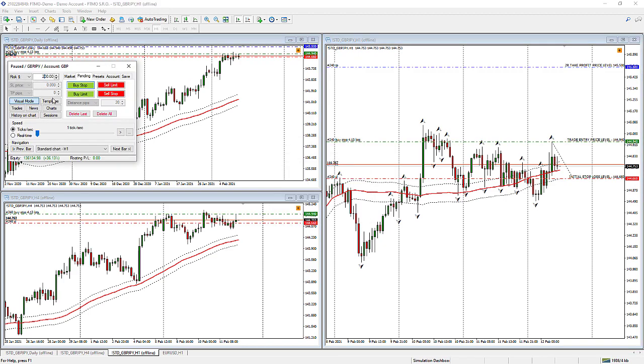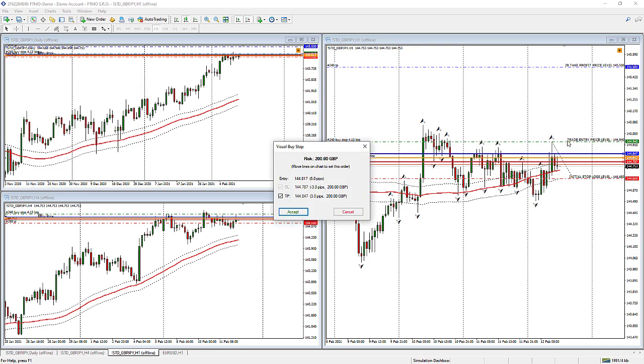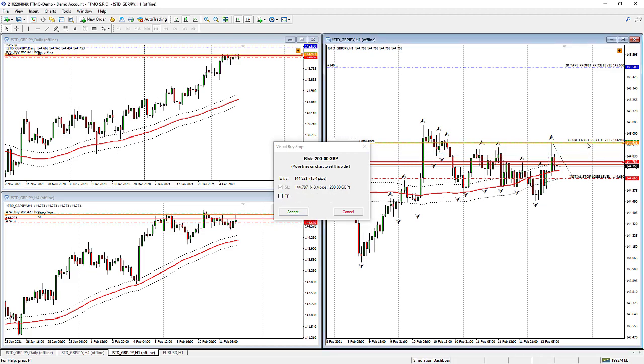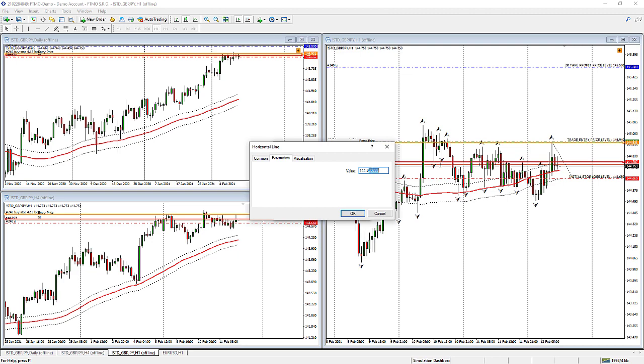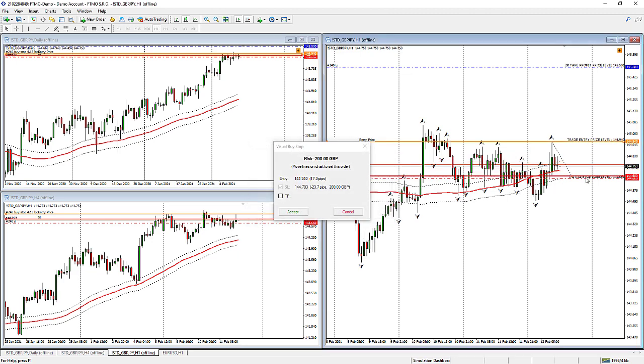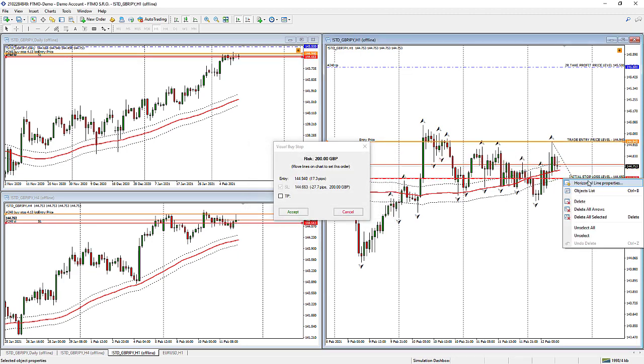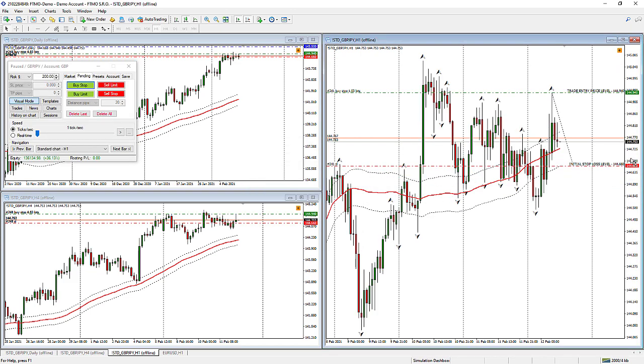So this is our first trade. Now for the second trade, which is going to be risking $200, we're going to place the buy stop pending order but without a profit target. So our trade entry level is going to be at the 144.94 price level. Our stop loss is going to be placed at the 144.66 price level. And it doesn't have a profit target because we want to capitalize on those times when price will continue moving in our favor, okay?